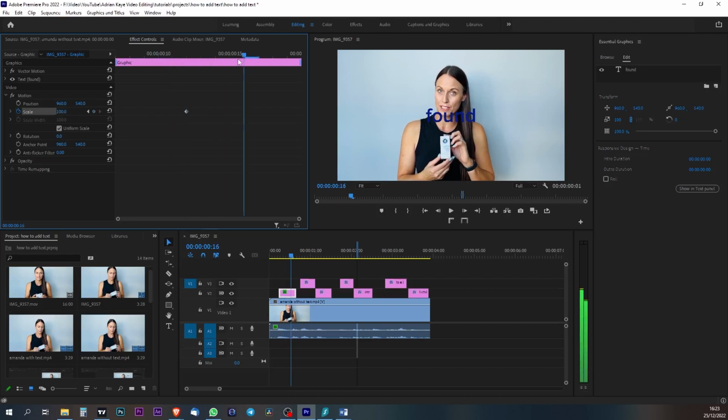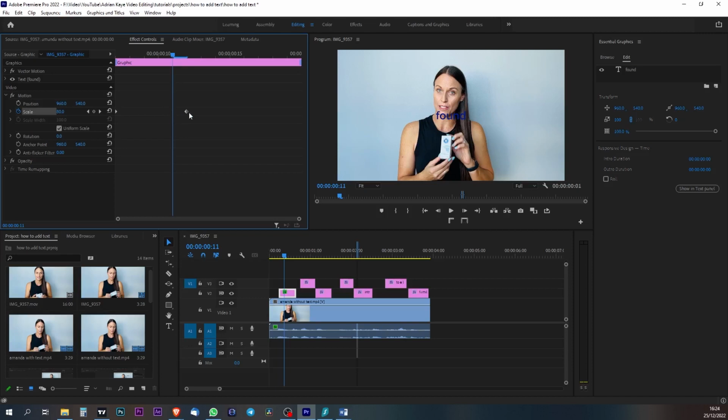See, nothing is changing, it's staying at 100, but if I move all the way to the beginning of the clip, I can now click on this number here, hold and scroll to the left, and you can see that's reducing the numbers down to 0, and it's automatically given us a keyframe at the beginning. So what that is doing is taking us from 0 up to 100 gradually. So you can see that counting here, and you can also see it here when we watch the text grow. Simple. But for me, that's not interesting enough. That just grows and then stops. We want to give it a bit of a bounce.